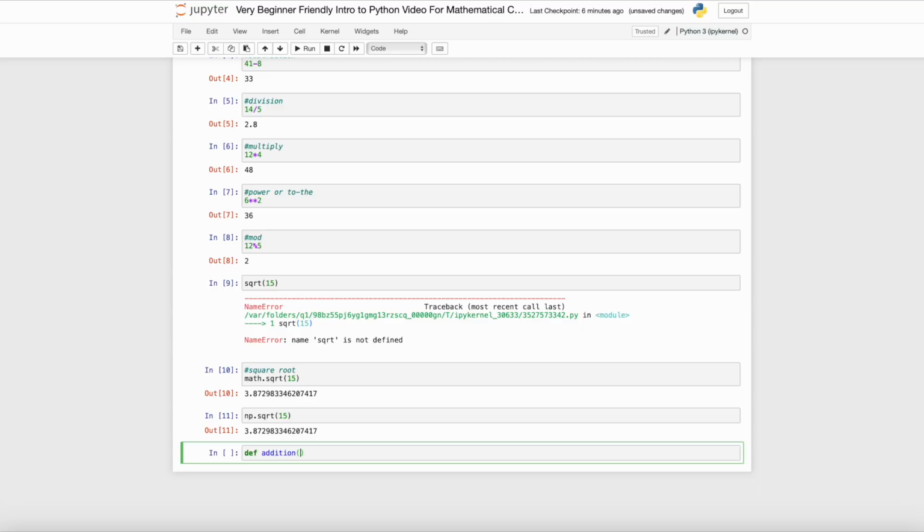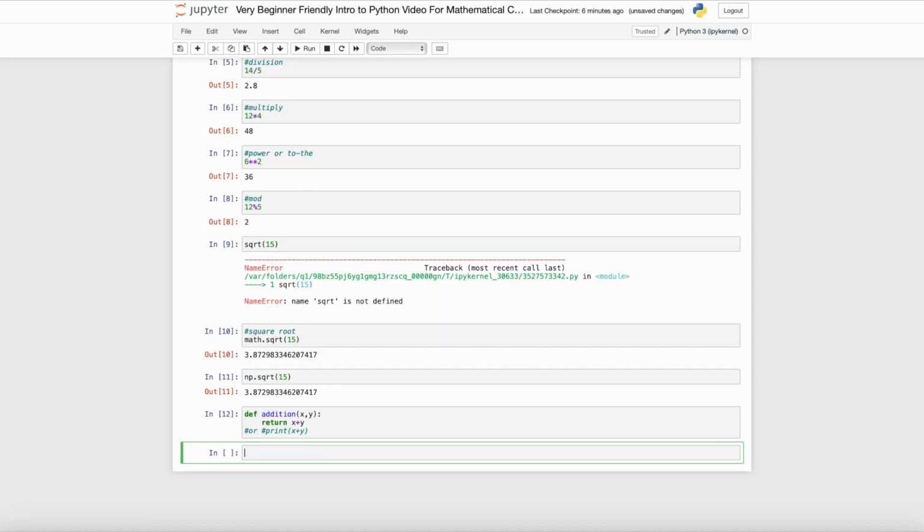And then what do we need? What elements do we need to put in there? We need to have an X and we need to have a Y. Make sure we add those. And then what we'll need to do is either put return X plus Y, or you can do print X plus Y. Either of those will work for your code, return or print. Some people prefer print. Either one will work for this.